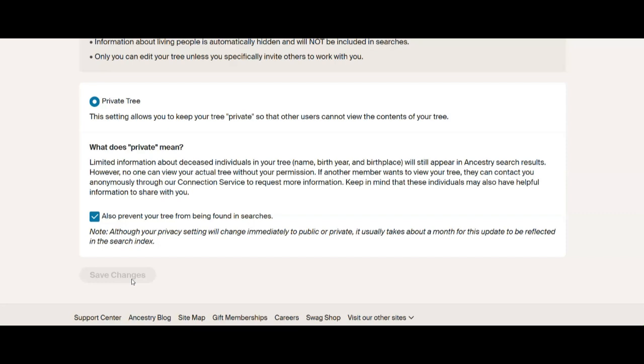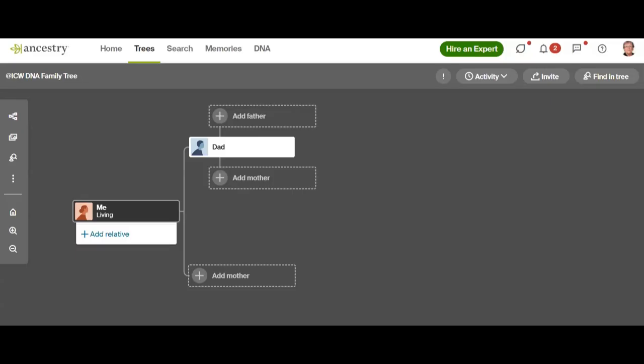So when you're using this DNA sandbox in common with tree to understand how you match your matches, I would suggest that you do not add any photographs to your tree. So now I've gone back to my in common with tree that I've created. And so this is where we begin.